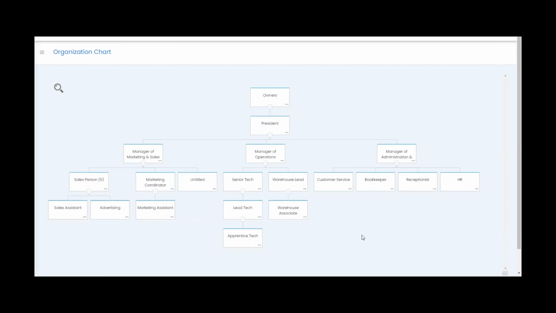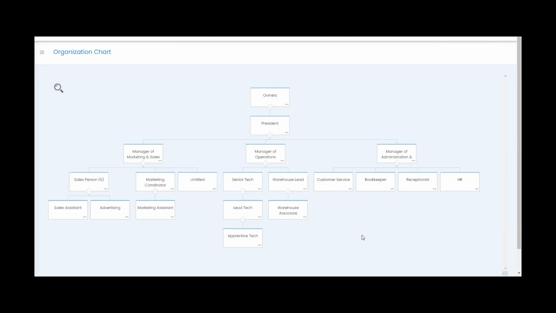I'm going to talk about what to be thinking about when you're building your organization chart. We're going to go through every department, and I'm going to give some pointers on how to construct different departments, what to consider, and what strategies to implement.